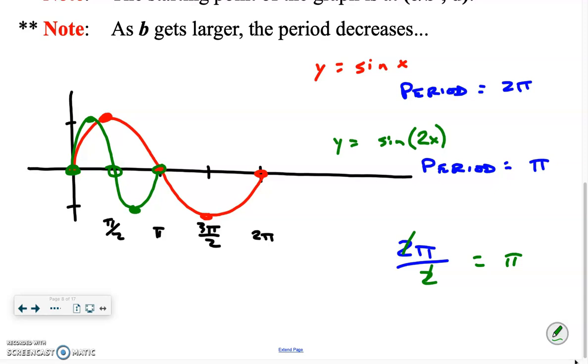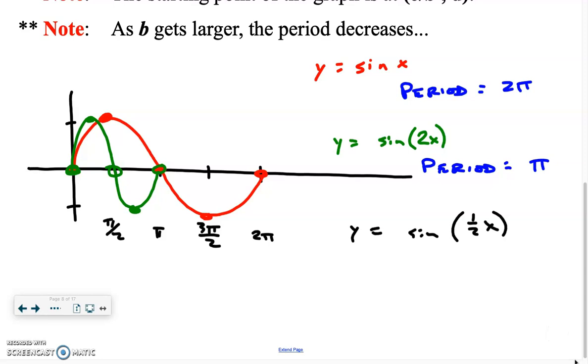We're saying that we have to do that one loop, we have to do that one trip all the way through, but it has to happen by this point. Okay? Could we stretch that out? Like, what if we had y equals the sine of 1/2 x?